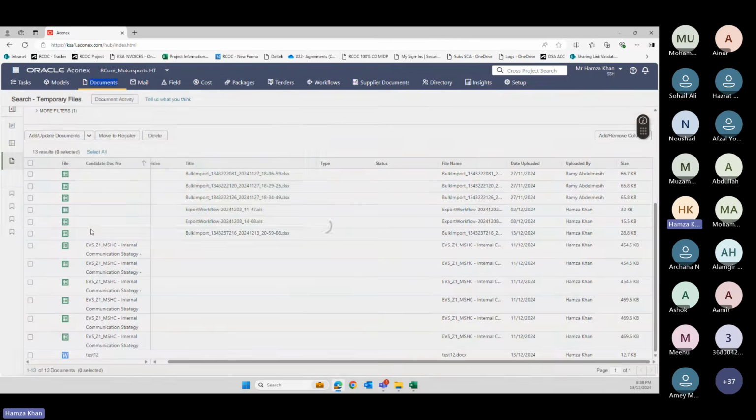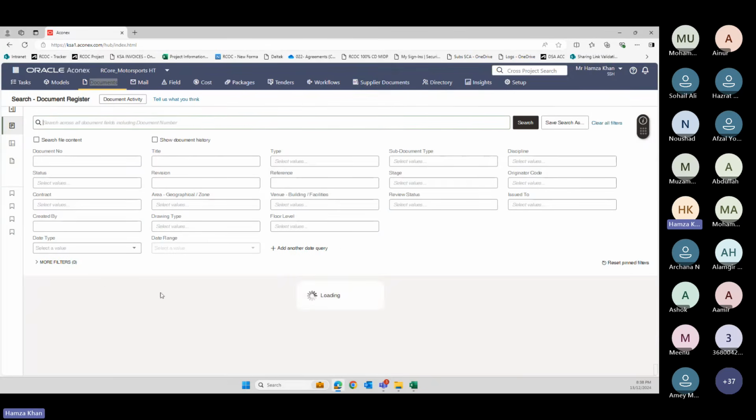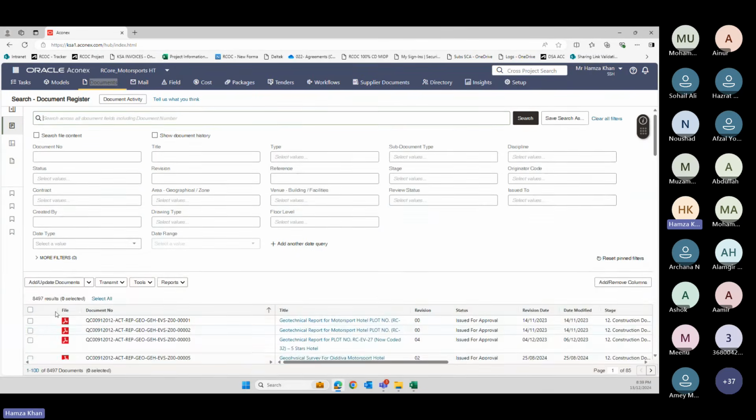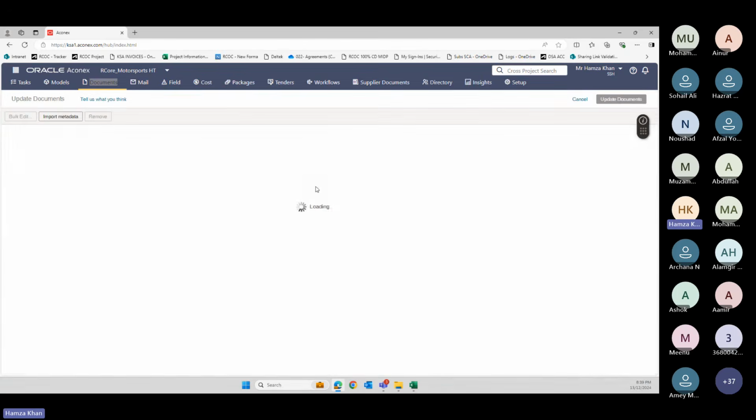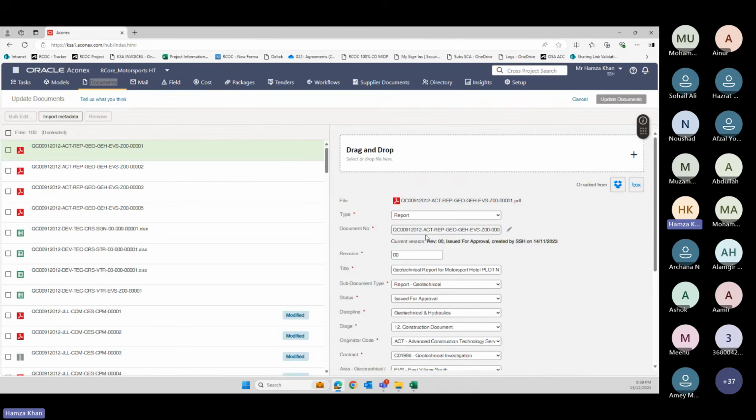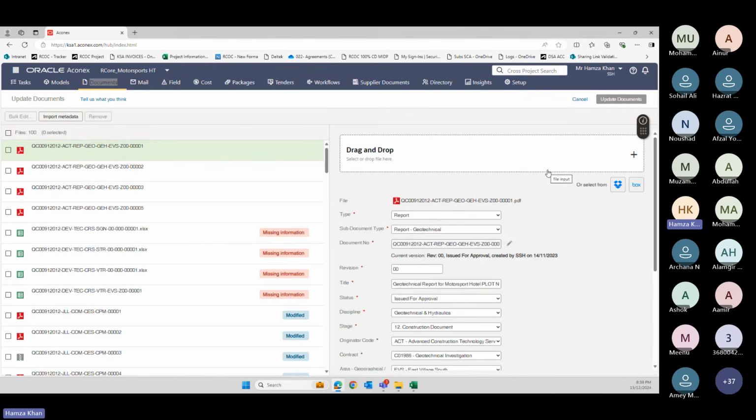I know time is limited, but what has been asked in this chat needs to be responded to. So here, just go here, update and change the type of your document. If it's not reflecting, I can just change it from here. Once all the changes are done, click update document.